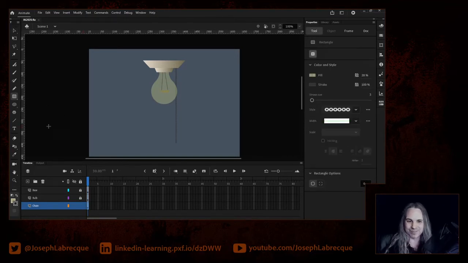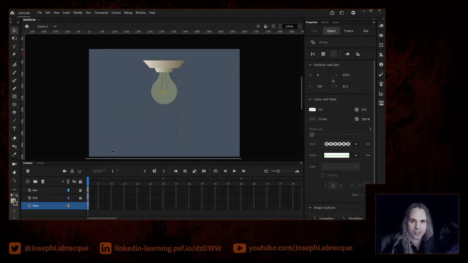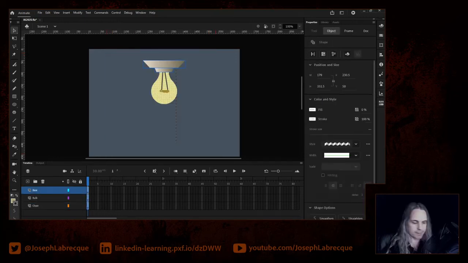Yeah. So let's go ahead and move all these guys. I'm going to select all these and shift them up here. Oops. Of course, I have these locked. I can't move anything if things are locked.